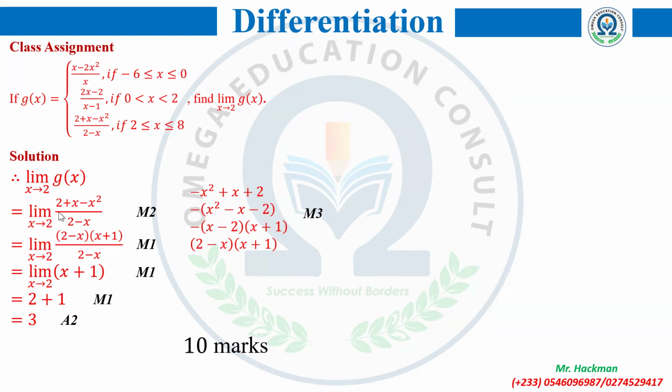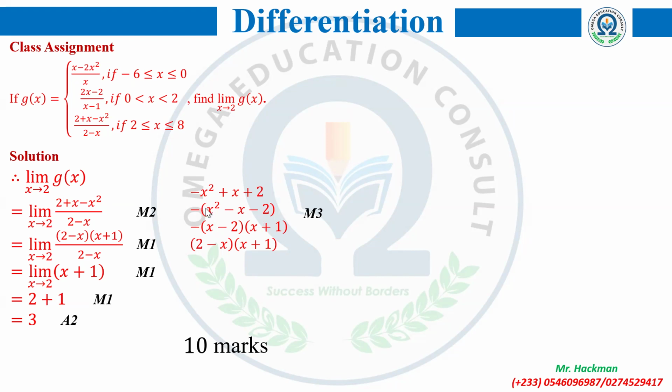What sort of manipulation can we think of here? Let's check the numerator. Yes, it's factorable. So the manipulation process will be factorization instead of rationalizing, because there is no surd for us to rationalize. So we take whatever expression we need to factorize as rough work. So that's what I have here. This quadratic expression is factorable. So I rearrange in decreasing powers of x, so my minus x squared term came. And anytime you are factorizing, check if your leading coefficient is negative. Factor out the negative. So that's what I have here, negative out, and I have this.